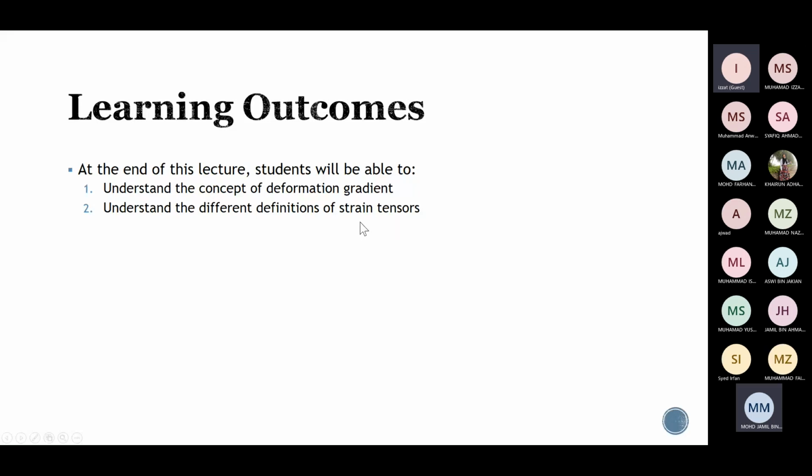So basically we are going to look at strain. In solid mechanics, in SOM 1, SOM 2, you probably have encountered the term strain. Strain is basically the change in length divided by original length. That's the basic definition of strain. But because of deformation of a body, there will be a lot of definitions of strain, depending on the different points of view or configurations.